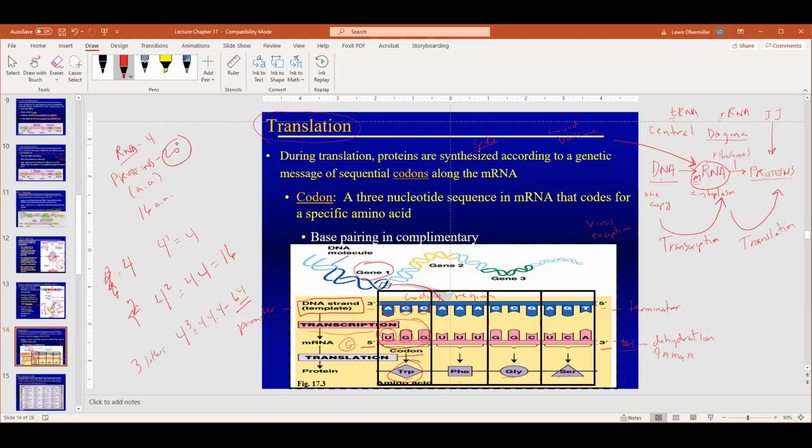And you probably don't remember this, but remember we have an amino and a carboxyl terminus, and we always go from the amino to the carboxyl. And the reason is because we need that hydroxyl group to make water to do the dehydration reaction. So that's why amino acids are always made from the amino to the carboxyl end. So the next 3 letters in the DNA would be AAA. That would be read by the RNA polymerase as UUU during transcription. And then in translation, the ribosome would read that as phenylalanine, and so on and so forth.